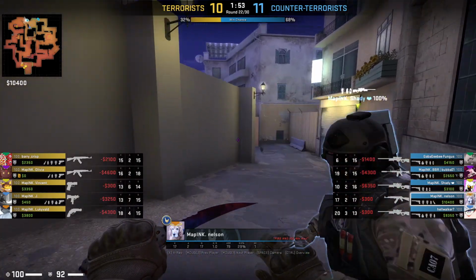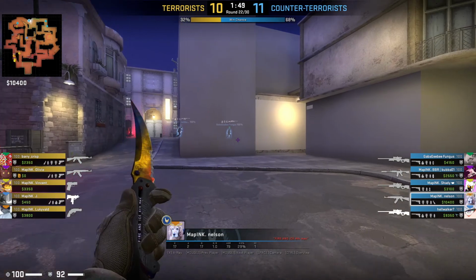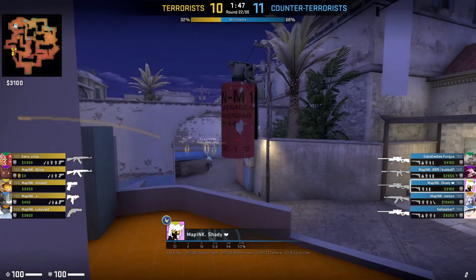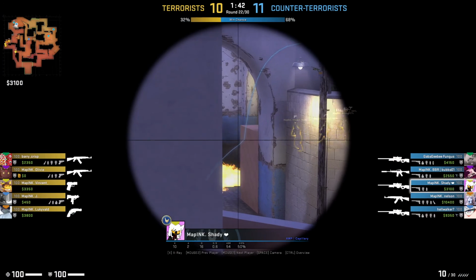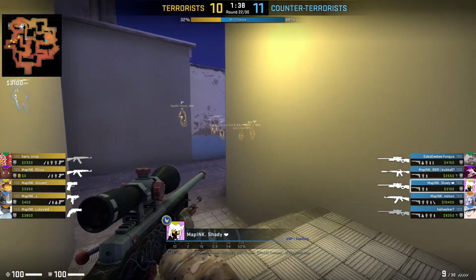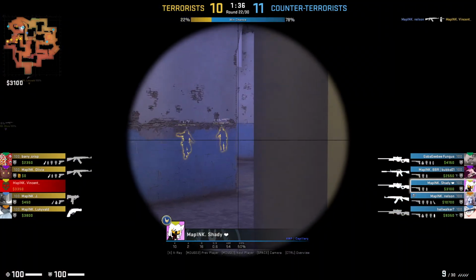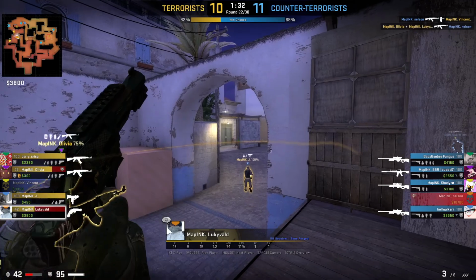Alright, another health buy from the T's. We see 2 AKs, P250, MAC-10, and R8, and it's a full buy. 3 AWP set up. This time Shady with that AWP, to that A-bomb side control. Pretty long angles getting dealt with. Trying to get that pick.